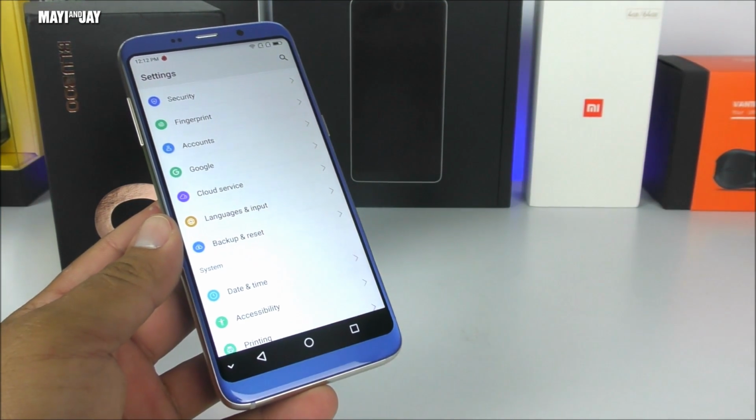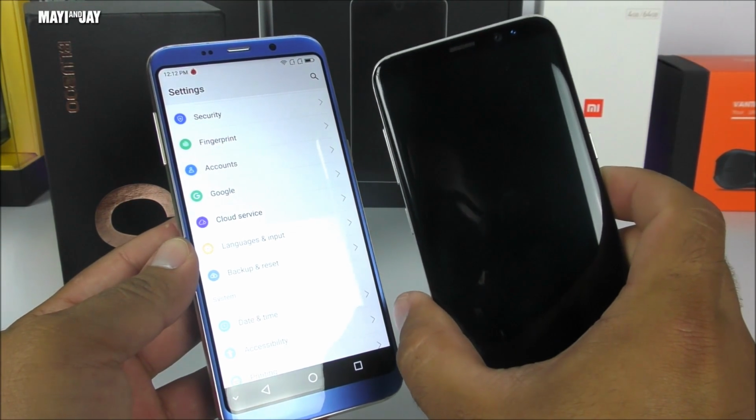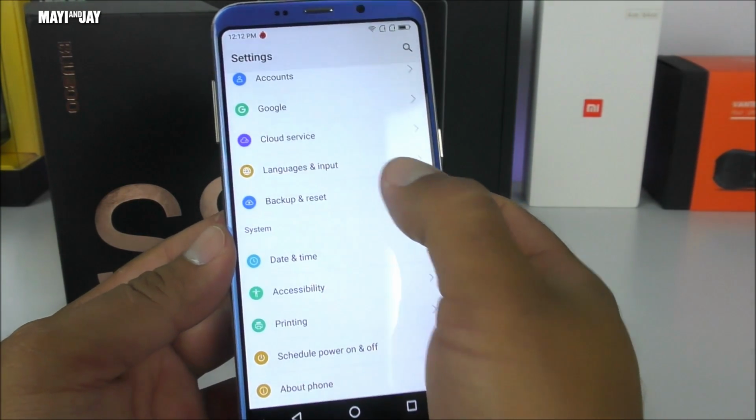But now if you use something like the original Samsung Galaxy S8, this is going to be, of course, almost perfect. Barely any misreading. So again, Bluboo should have done a much better job on the fingerprints.